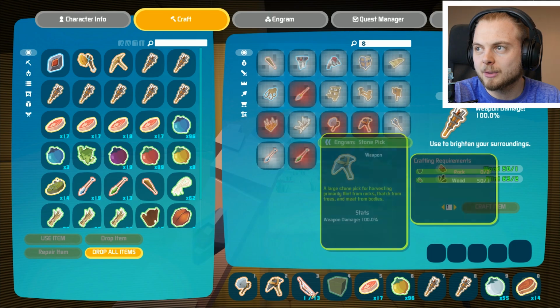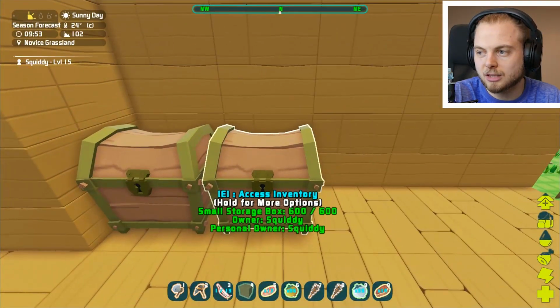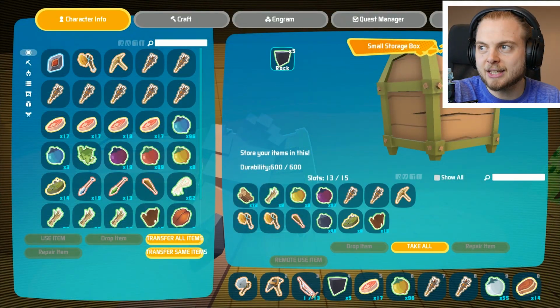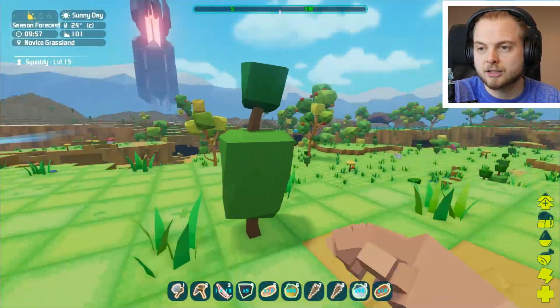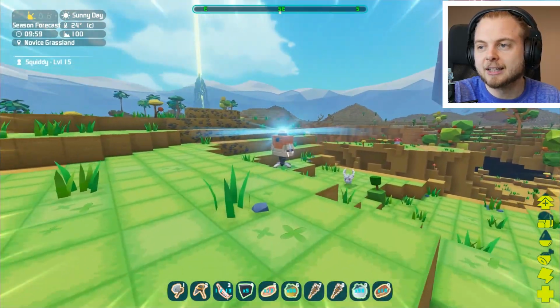Stone. Okay, no, we can't. We don't have any rocks. Do we have any spare rocks in the chest? I'm hoping that we do. Yes, we do. All right. Well, this is going to be a hard little... Ooh, is that a Bronto? It was two Brontos. Okay. This is going to be a hard little challenge, isn't it?